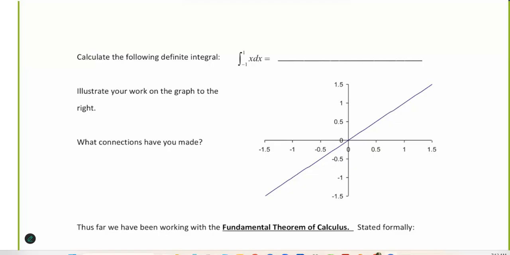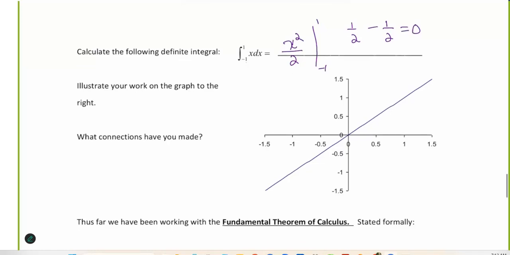So it's going from -1 to 1. Here's my x dx. So using my rules of integration, I'm going to get x squared over 2. I'm then going to do that vertical line with a 1 up top and a -1. And then I'm going to do the math. So that's going to be x squared. If 1 is x squared, that's going to be 1/2 minus, if -1 is squared, it's still positive 1. So 1/2 minus 1/2 is going to be 0.